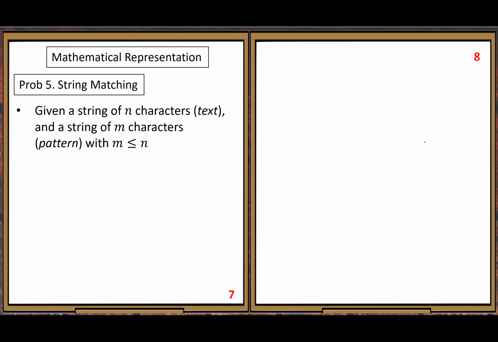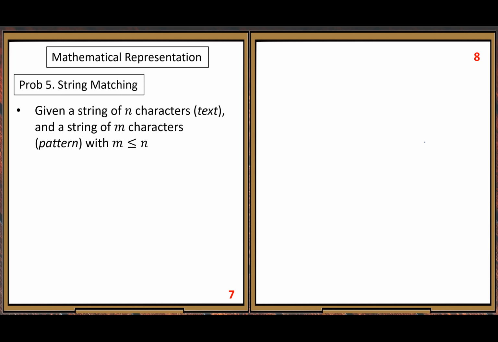Problem description. Given a string of n characters, a block of text, so we call it text, n characters, and a string of m characters, we call a pattern. And we assume m less than or equal to n.